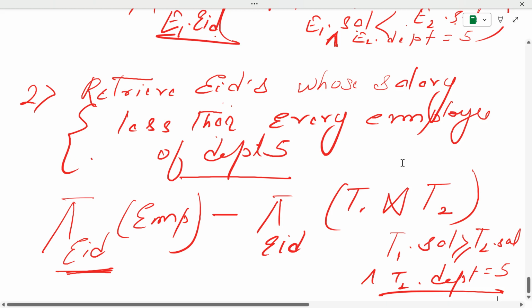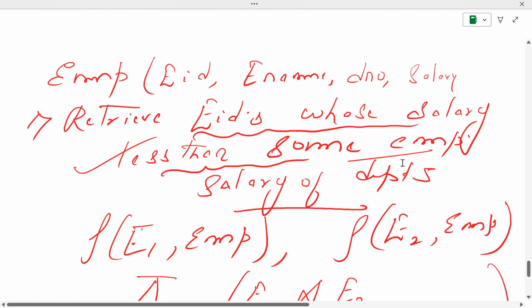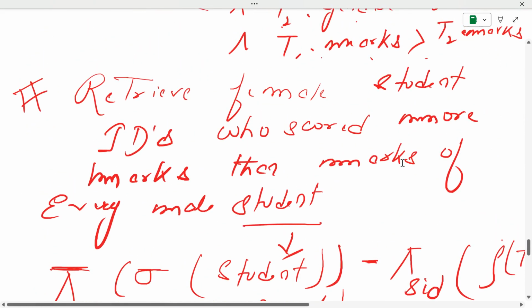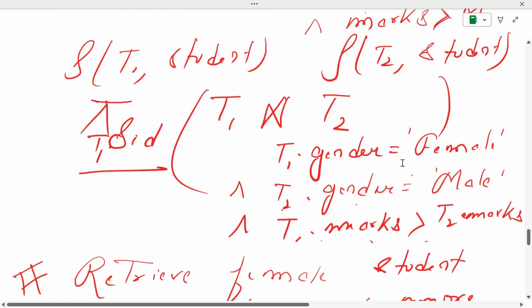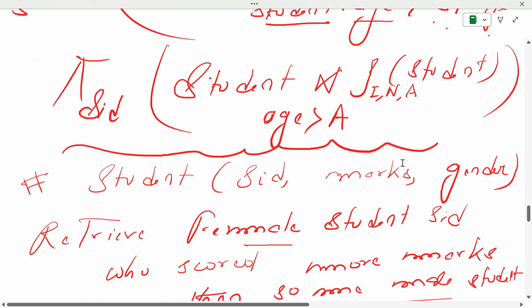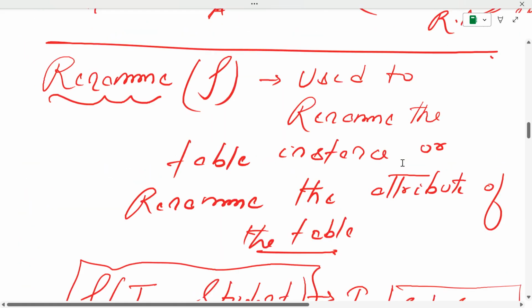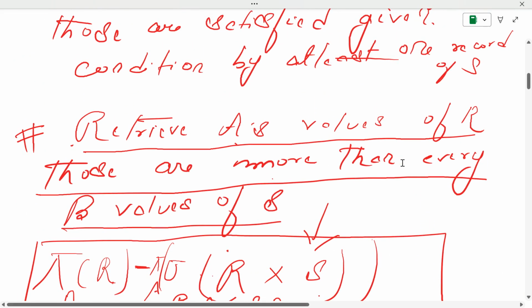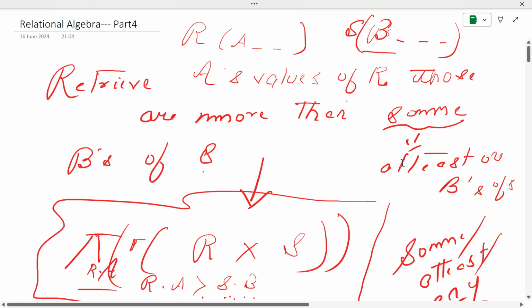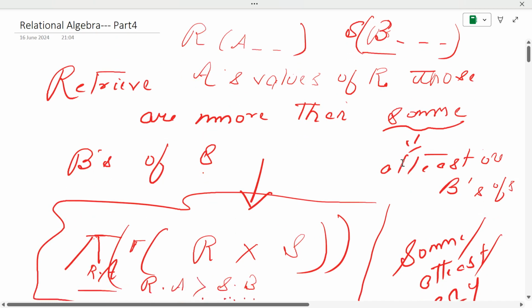So yeah, these are some of the questions that we can go with. Next we are going to see the set operators, and after that we will come back to the part where we decide the number of tuples from each operation again. So this is all about this, and next we are going to learn about some of the set operations like union, intersection, and minus, and then we will go back and see the division operator, which is an important operator, right?